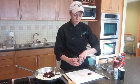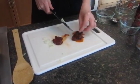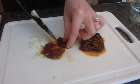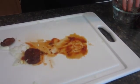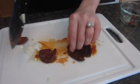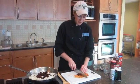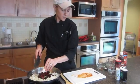And to these, we want to make sure that we take the seeds out. Otherwise, it would be way too spicy. So you just kind of cut a slit and see that's where all the seeds are. So you kind of open it up. And there are a lot of seeds in there, so we want to make sure we get most of those out. A little bit is fine, but otherwise it would be way too spicy. That one's okay. So you just kind of scrape it and discard all those seeds. Oops, there we go. Same thing for this one. Okay, so then once you have it there, you just slice it. You want to kind of mince it just to make sure that it's evenly distributed. Otherwise you get a huge bite of chipotle and that would not be good. So there we go. We'll add that.